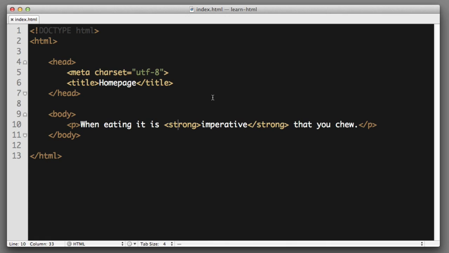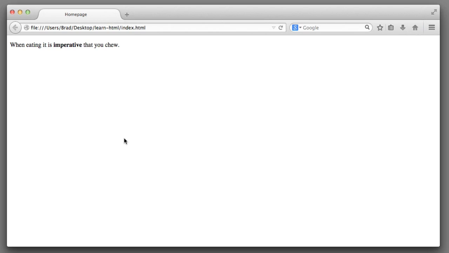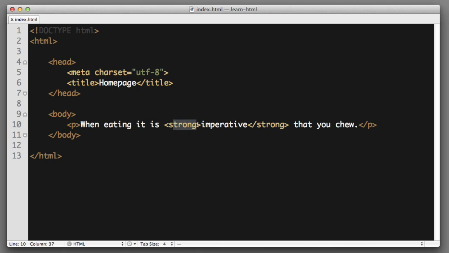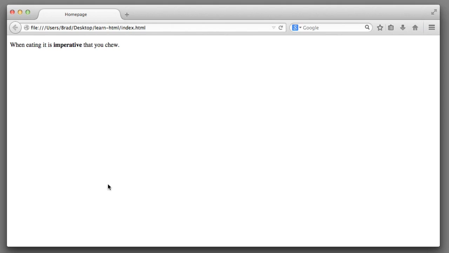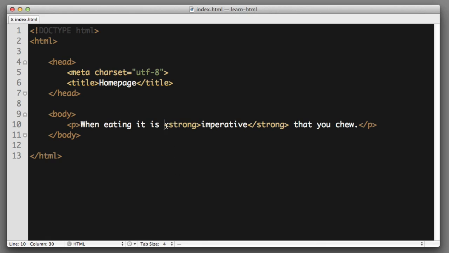The strong tag simply implies that its contents have strong importance. Now, while it's true that most web browsers by default will render strong in bold typeface, the element itself does not have an intrinsic relation to being bold. So let's say, for example, a year from now, we revisit this page and we decide that important words should be normal font weight, so not bold, but instead should be red. If we use the strong element, it is very simple to use CSS to target all strong elements and tell them to be a certain color.